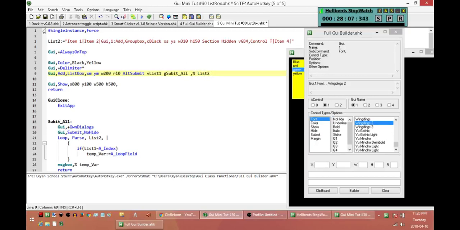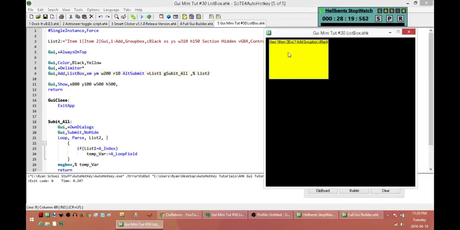So if I want to use this list here instead of the blue, green, red, all I do is create my list up here as part of a variable and then put it into here. So now, oh, we changed the delimiter. So let me change that delimiter back. Okay, let me undo a few things.